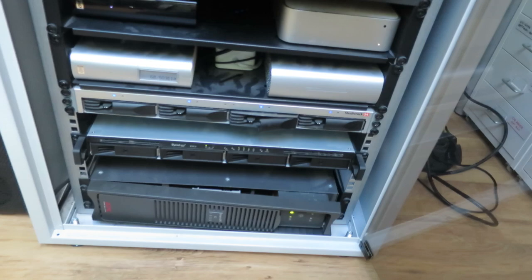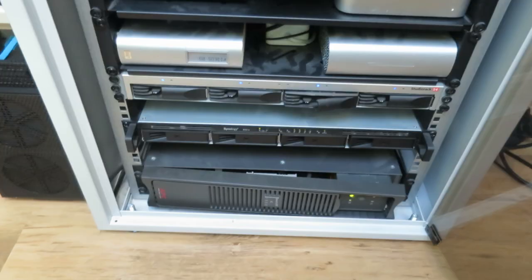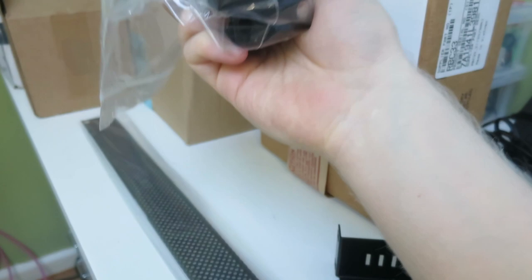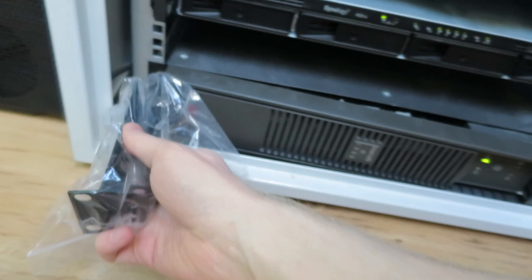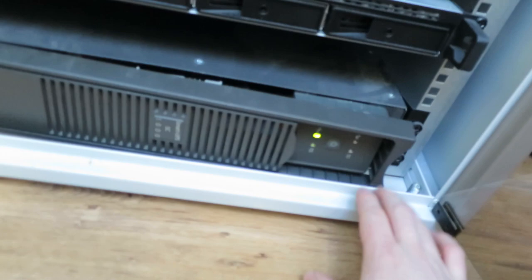However, we then end up with an ugly gap here in the rack where we'd have, alongside the UPS, just, you know, a portion showing here, which isn't very nice. So I came up with yet another corner cutting solution, and I purchased just some very basic 1U universal rack ears. Now these guys will simply screw onto the rack alongside the UPS in the top portion, and they will fill in that gap, and they'll also act as little guides either side of the UPS to stop it from slumping either side. So that is fantastic. And what we're going to do, we're going to mount the shelf up 1U, so we're going to sacrifice the bottom of the rack here.